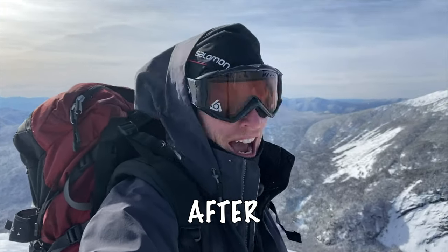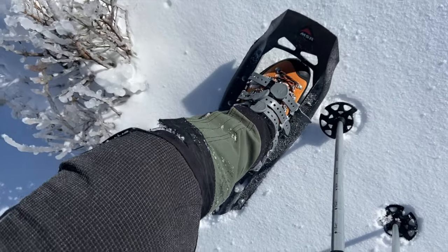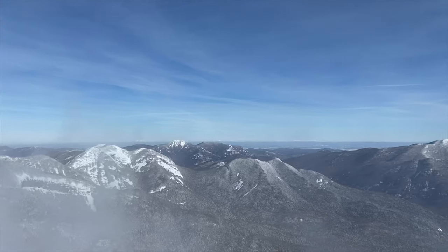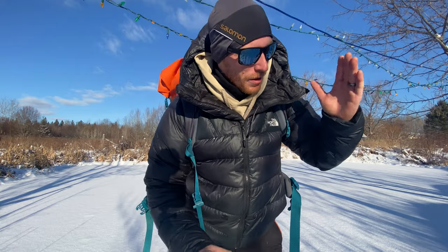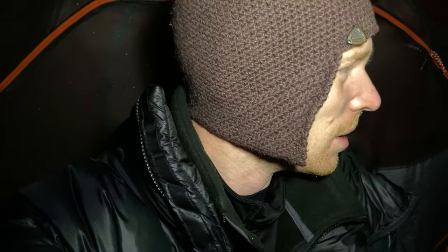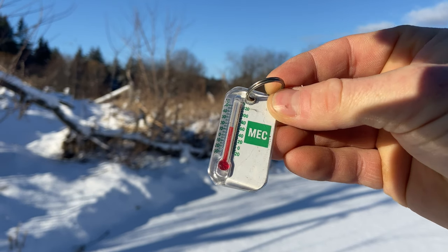This is me at the top of Mount Haystack after a long and technical climb where we had to break trail for about 3,000 feet of elevation gain and cross two major ridges with winds well above a hundred kilometers an hour. After enjoying the summit for about five to ten minutes, we had to make our way back down for another four hours of technical descent, make it to camp, spend two to three hours on camp duties melting snow to make water, and finally go to bed. To make matters worse, it got really cold that night — how cold we'll never really know, but this little temperature gauge here actually stops recording at minus 30 and the red line was below that mark.